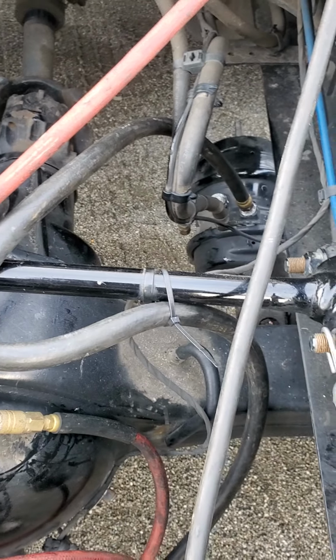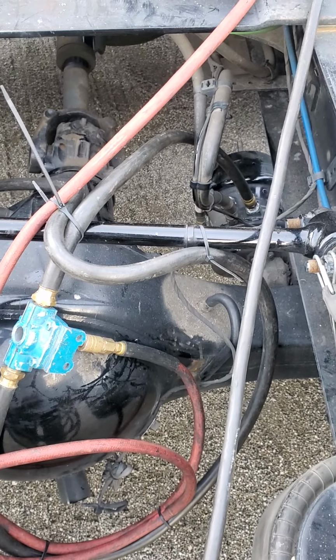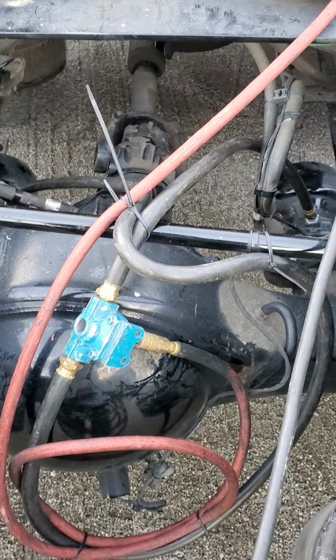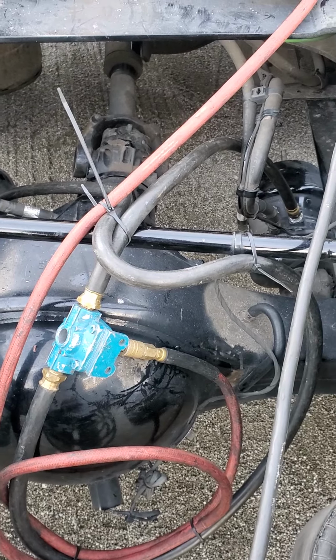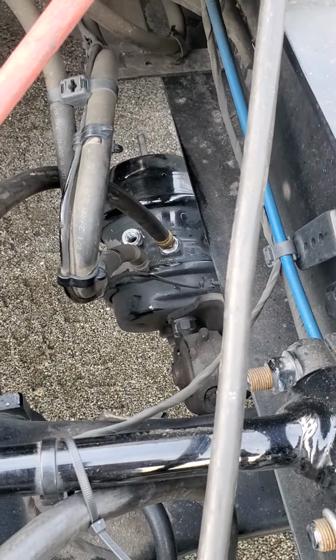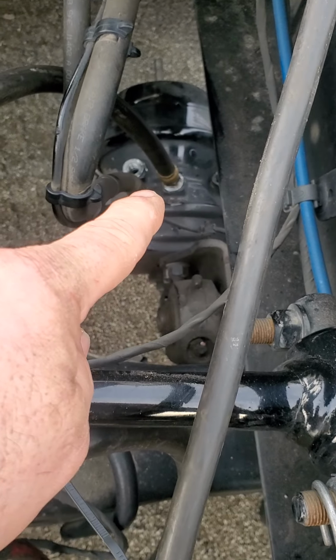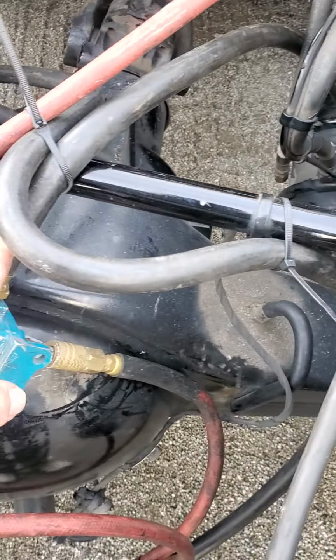For future reference, for you guys that are watching this, your service brake is your foot pedal brake. That's what they call the service pedal, or the service brake. So anytime you see a service brake line, that goes to your brake pedal. So what I had to do was I took my splitter, and you can see now I went right into there. I had to remove the fittings because my fittings were on these hoses, my hose was too big.